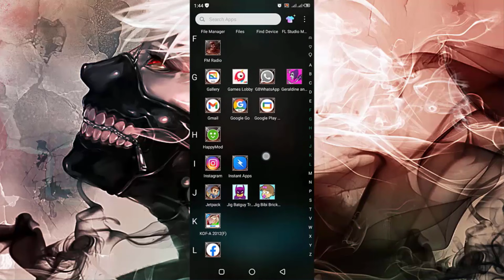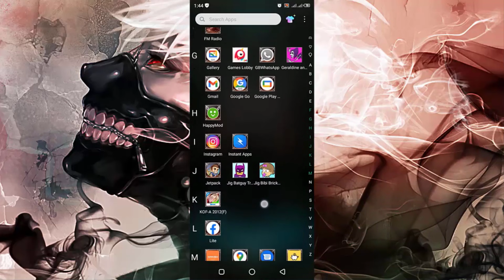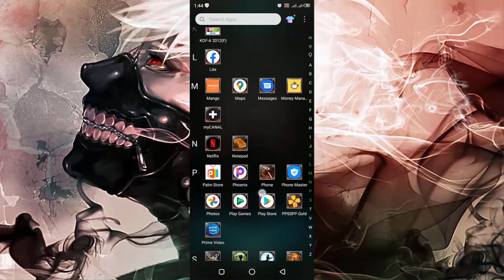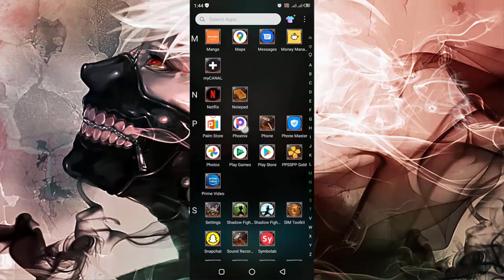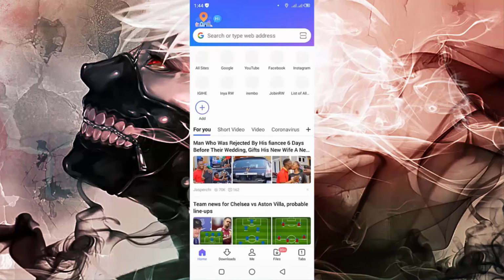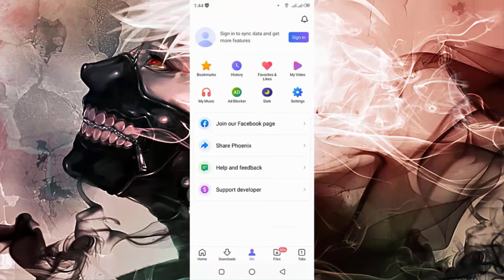Without wasting more time, let's get to it. Search through your phone for the Phoenix browser app and press on it once you've found it. On the middle down part of your phone, locate where it's written Me and press on it.